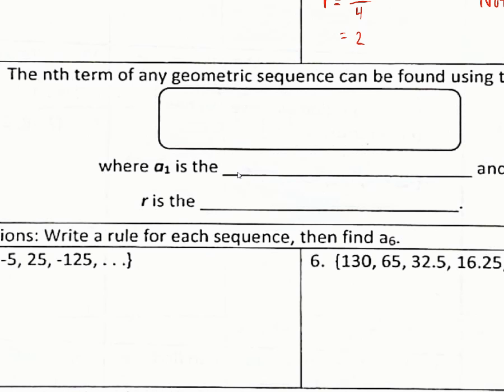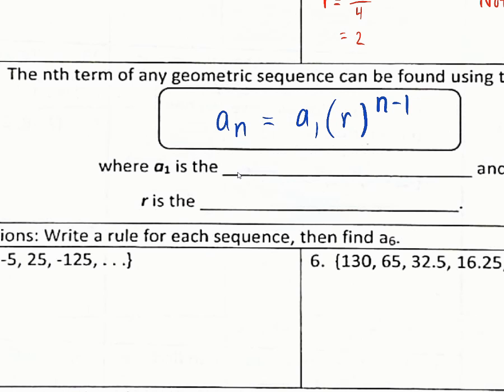All right, so pretty easy to determine if something is geometric, right? Just like yesterday with arithmetic. It's just we're dividing a sub 2 by a sub 1, and we're seeing if that is the pattern that continues, multiplying by whatever that value is. Now, next, what if we know something is geometric? We figured it out, it is geometric, and now we want to write the equation. Here is the equation for a geometric sequence. A sub n equals a sub 1 times my common ratio raised to the n minus 1 power.